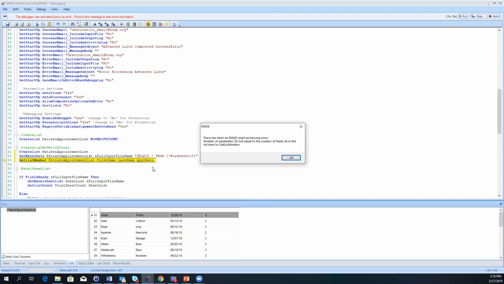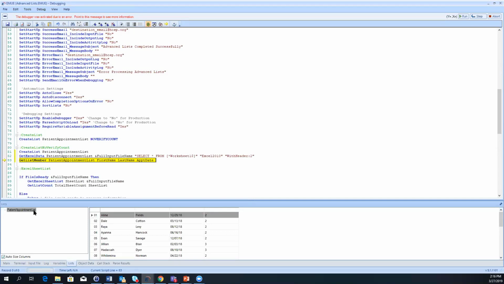Now this is pretty important. So if for some reason, let's say I didn't care about my 4th column. Today, I do care about it, but let's just use our imaginations and pretend like I didn't care about it. If I didn't care about this column, it means that I would have to, no matter what, in EMUE, specify that column if I wanted to grab the whole list of information. Now, what's really great about the no verify count is that you don't have to do that. So you can optimize the information that you actually need.